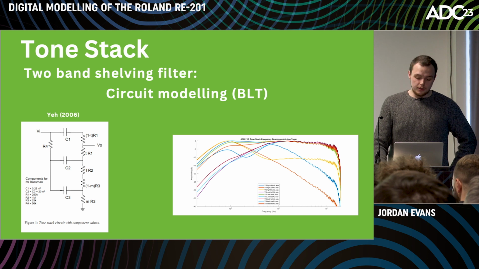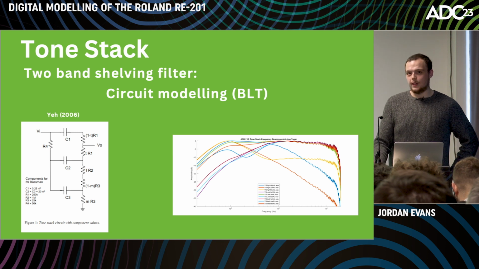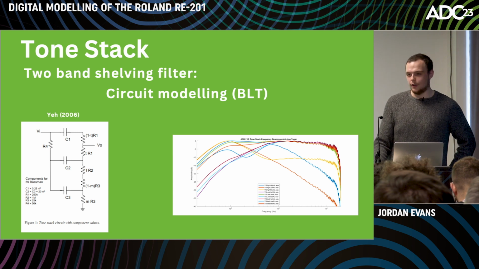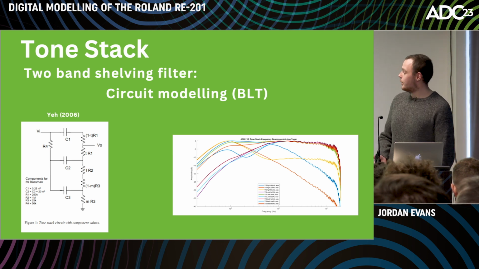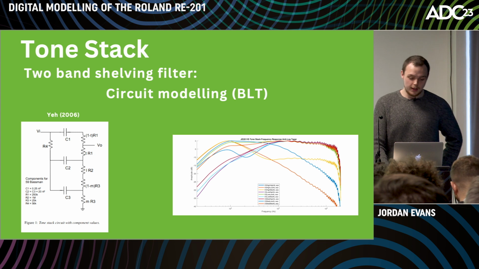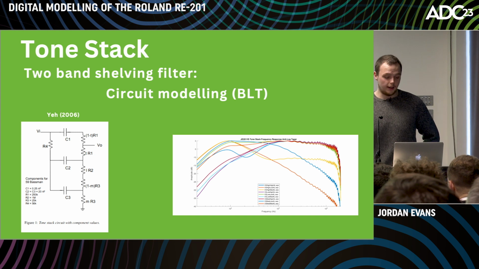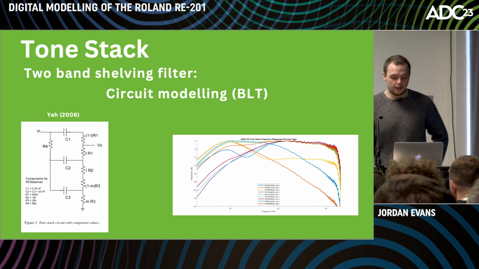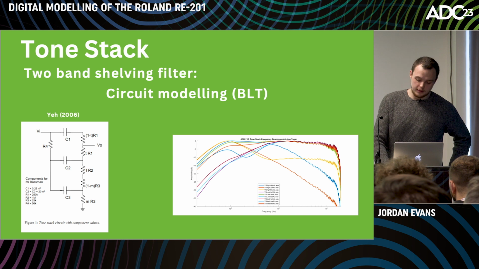Another method we could use is circuit modelling. I am one of those people who says they've got an intuitive understanding of mathematics, which is to say I can read maths, but I can't do it. So what I essentially need to do is see what other people have done and see if I can incorporate that into my work. So EA in 2006 discretised the Bassman tone stack, which is from a Fender guitar amplifier. It's a 3-band tone stack, which means we can't actually use it for this, but I have done it by essentially setting the mid control to 0.5 and using the treble and bass bands.